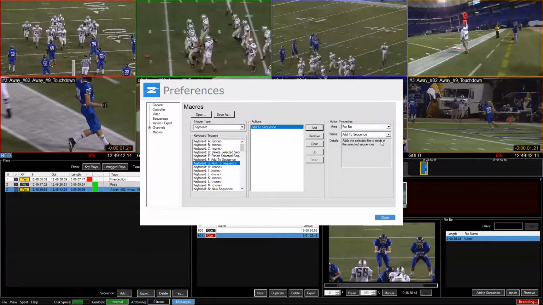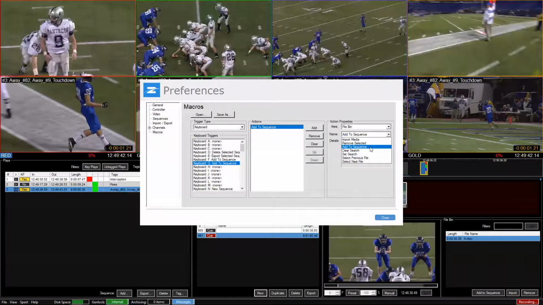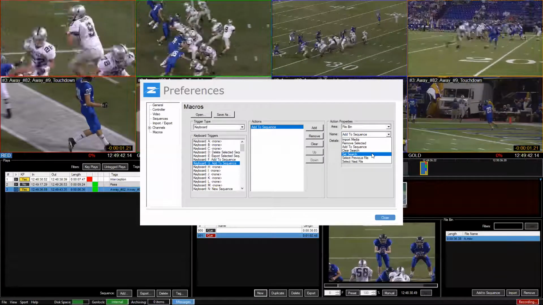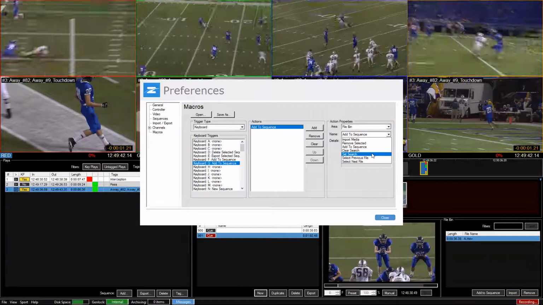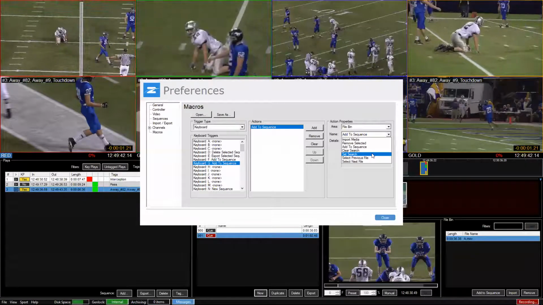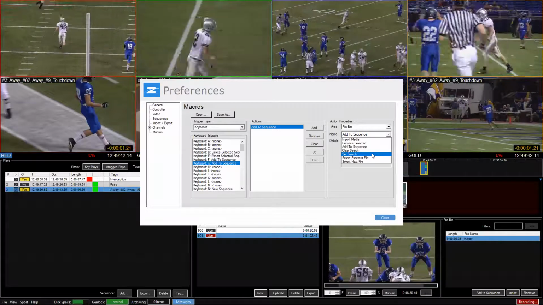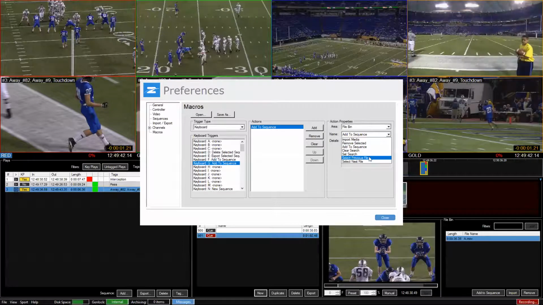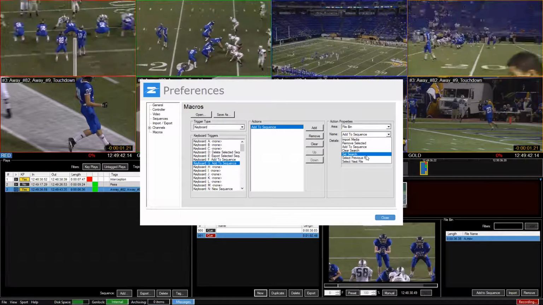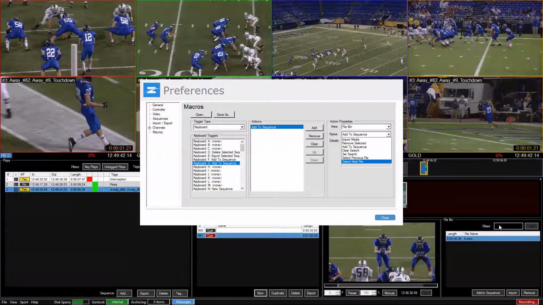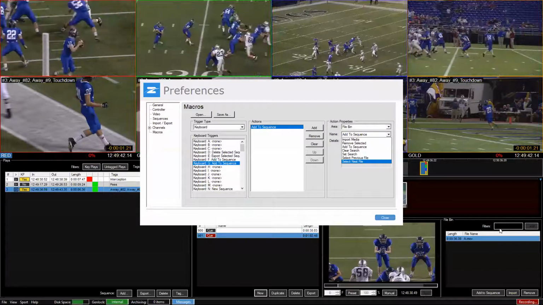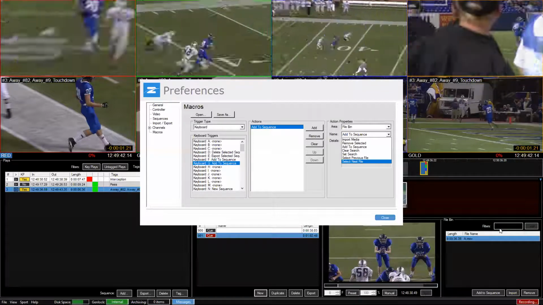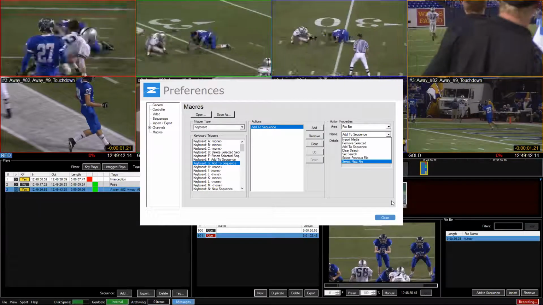There's other options in here too. In addition to just saying add to sequence, I can also say set the search. For example, say I have some commercials that I'm going to run, and those all have the word commercial in the file name that my editor created for me. So I could have a preset search so that when I hit F2 or whatever key I want, it searches for commercials. It gives me a way to do almost like having tabs in the file bin, where I can have multiple different criteria pre-set up, and I can just switch back and forth between those to quickly and easily find things.